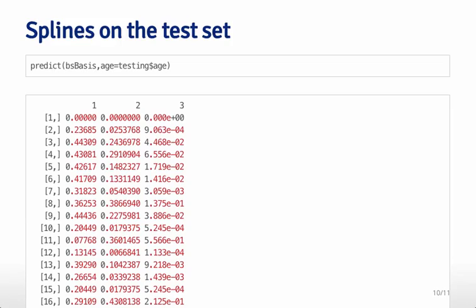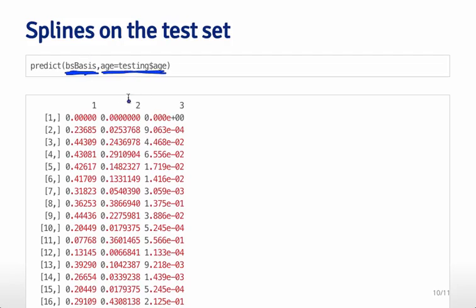So this is an idea that's incredibly critical for machine learning when you create new covariates. You have to create the covariates on the test data set using the exact same procedure that you used on the training set. So you can do that by saying, I'm going to predict from this variable that I created using the BS function a new set of values. This is the testing set age values.